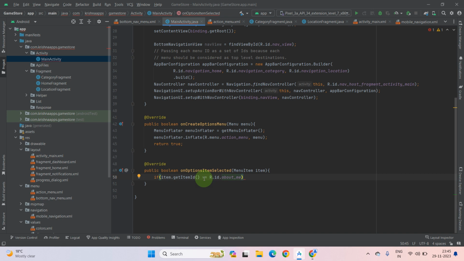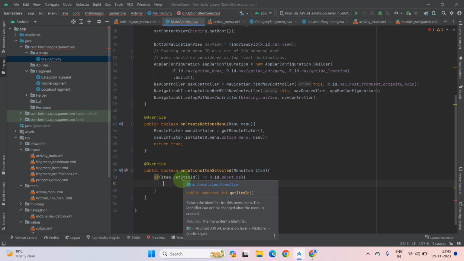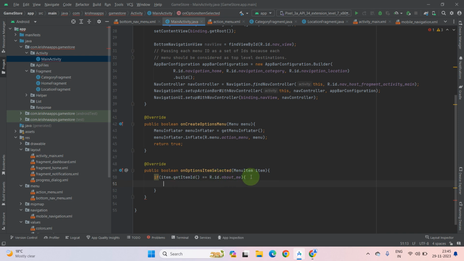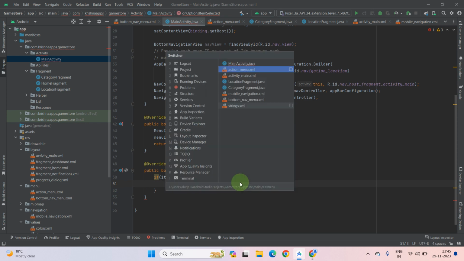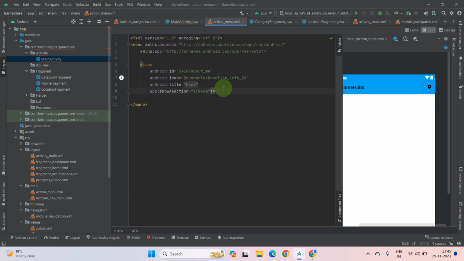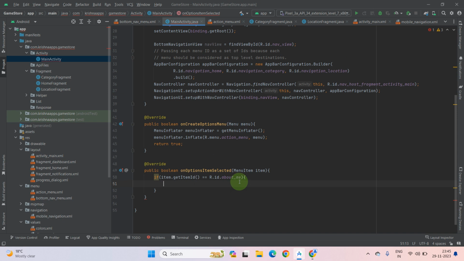Now we have got the menu id and we check that it is equal to the id of the menu which the user has clicked, right? So after clicking this menu, whatever you want to show the users, you have to write the code here.